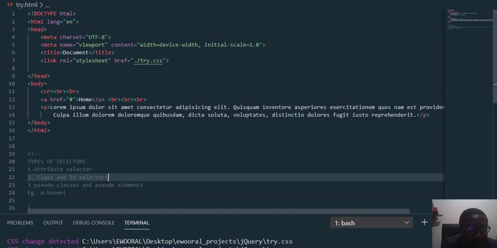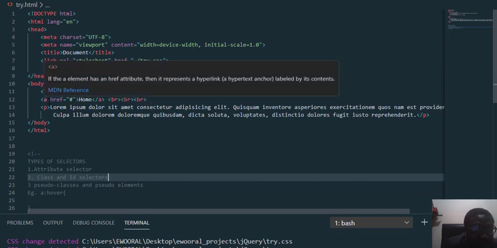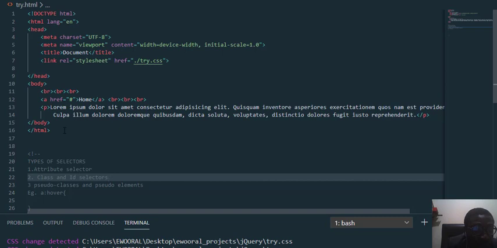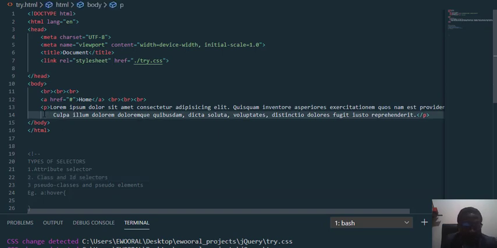So let's say you want to add a class called background. Let's introduce another tag here, because these tags are becoming clumsy.